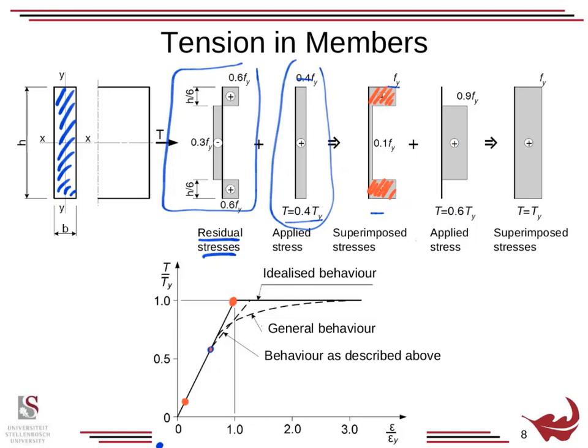Because now what happens, we are going to continue to load this, but instead of the stress here continuing to go up, it doesn't carry any more load, it just gets longer. So all that happens is it just moves further down this path. So initially we're there, we loaded it up to yield, and then it moved further down the line. The other one we loaded up to 10%, and then we continue and load and load and load and eventually it hits yield as well. Now the entire cross-section has yielded. But if you add up what we applied, we end up with a full tension load as if the residual stresses were not there. That is simply because of the plastic behavior of steel—that it's a ductile material. We don't have to worry about residual stresses normally.